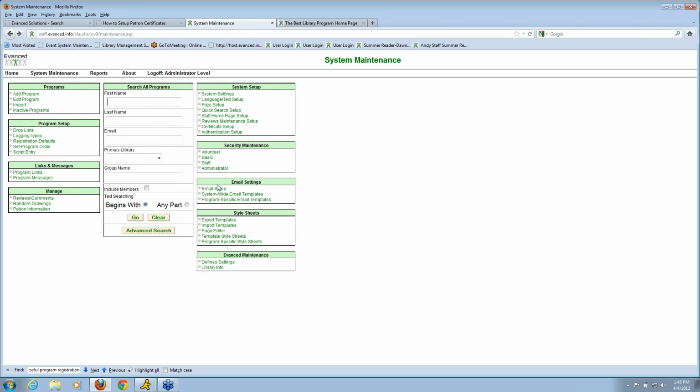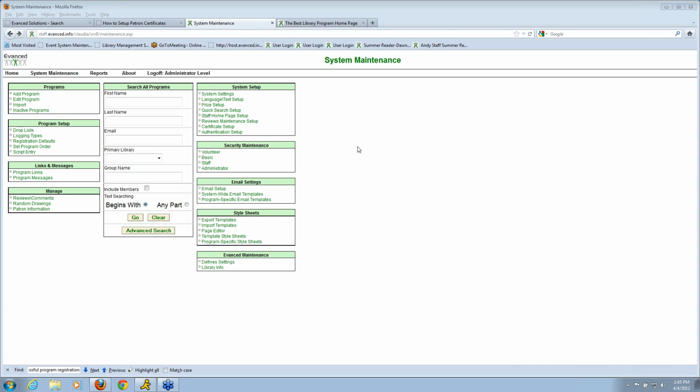Changing the default email for a program, I'll cover that in just a second. We'll see where to add an email for a specific program, so we can change that as well, but that'll be part of adding a program. Rosemary wants to know, are simultaneous logins allowed for staff working on different programs? Yes, that's no problem. There's no limit to how many people can be logged in at once.